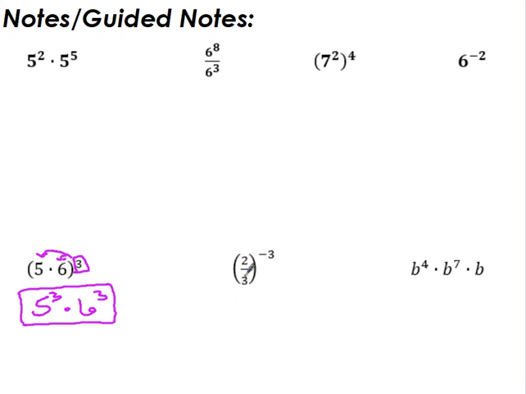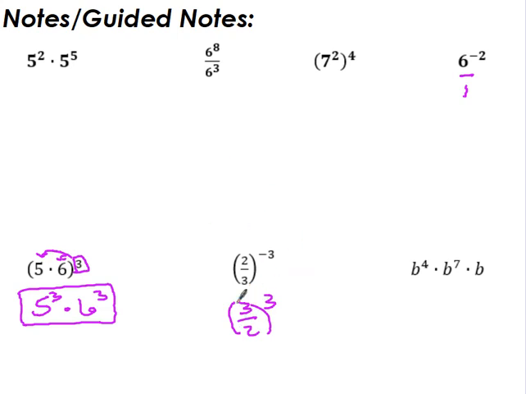Well, we're going to follow our rules with negative exponents. When we do negative exponents, we flip the fraction. So it's going to become 3 over 2, all raised to the positive 3rd power. Now, because what I did is I flipped my fraction, just like what we did over here, right? Flipped it. So that 2/3 to the negative 3 is really 3 over 2 to the positive 3.